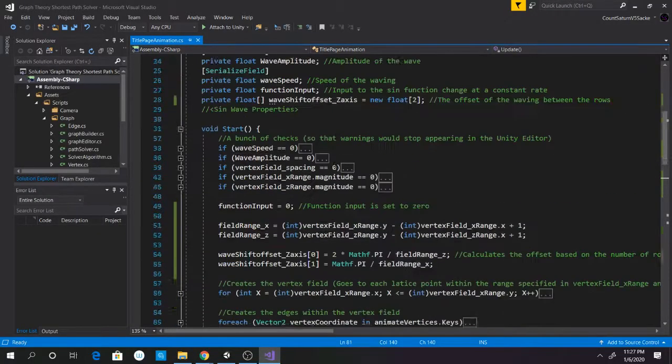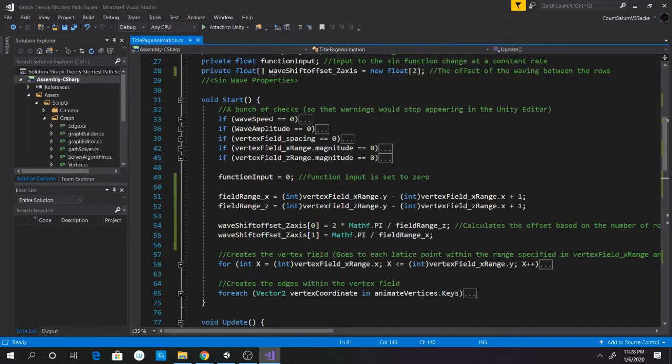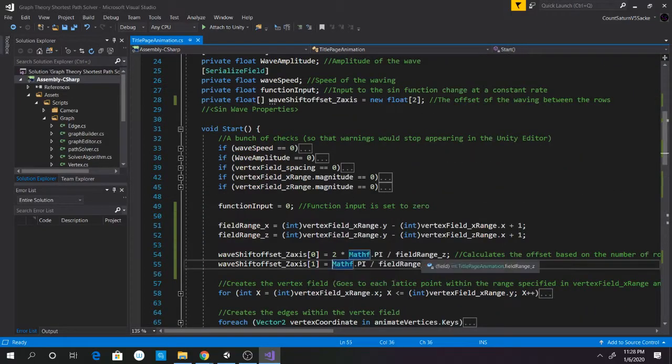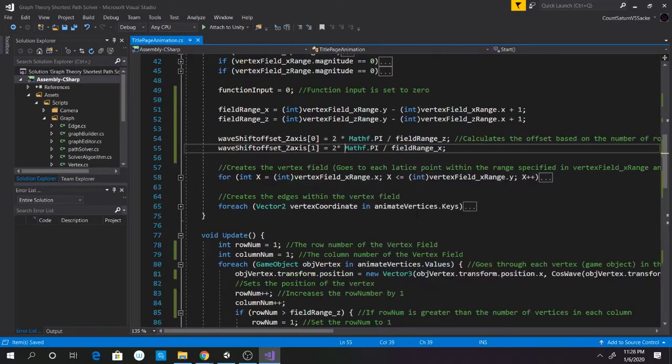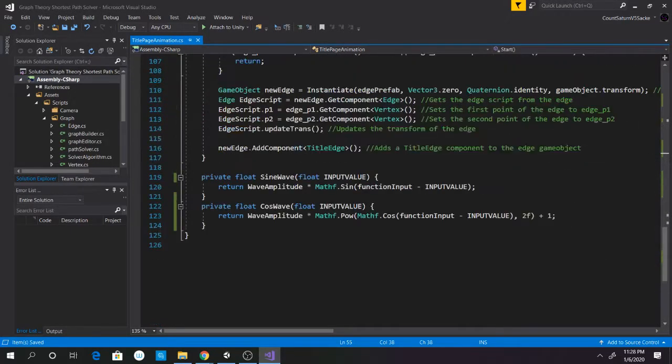Let me go ahead and now try and make this wavelength, the period, its frequency a lot smaller. So we have math f pow cosine, the squared part.